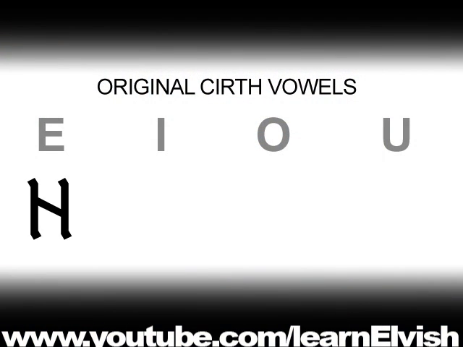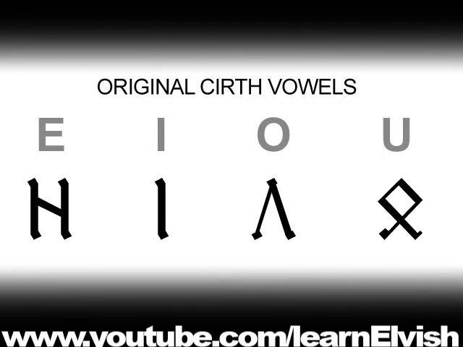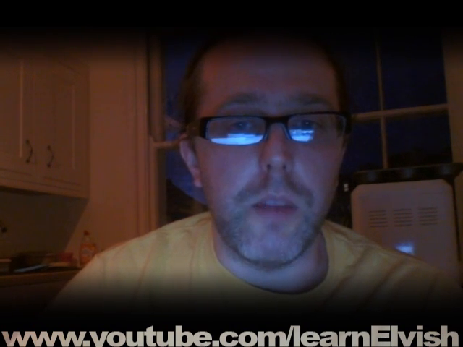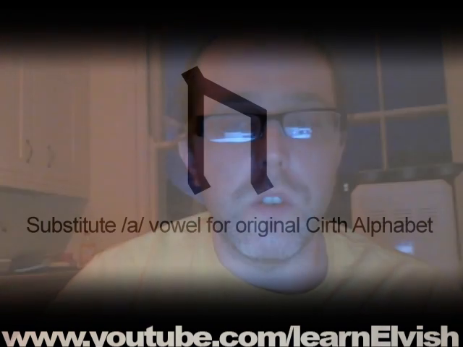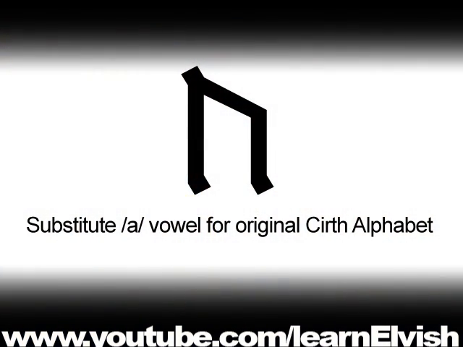These include the E, I, O, and U. The last of which is also used for the letter W. Although we don't have any samples using this association, this is an assumption based on the later versions of the Cirth. Now, you're probably wondering, where has the A vowel got to? And oddly enough, there wasn't an A in the first system, or at least there are no samples which show that the Cirth represents this vowel. And that which followed the original system uses this glyph. So, in the absence of anything else, this is the one that you would use.